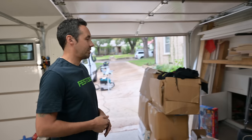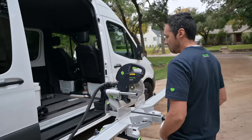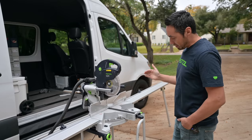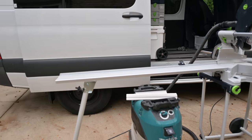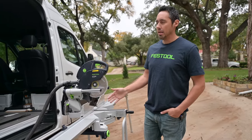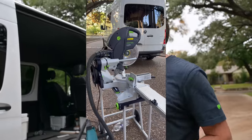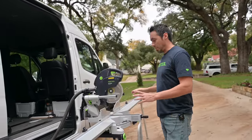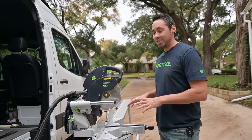Over here we have set up, for demonstration purposes, our brand new Festool Capex. We opted for the stand it comes with for mobility, and the extensions on the left and right sides. This is our new saw for the van. I've used it on one other job where those Greek revival details and the brass piece went in - we were cutting some sapeli, which is an extremely hard wood. This thing did great. I'm not going to do a full review, but I do want to show you the precise cuts this thing makes.